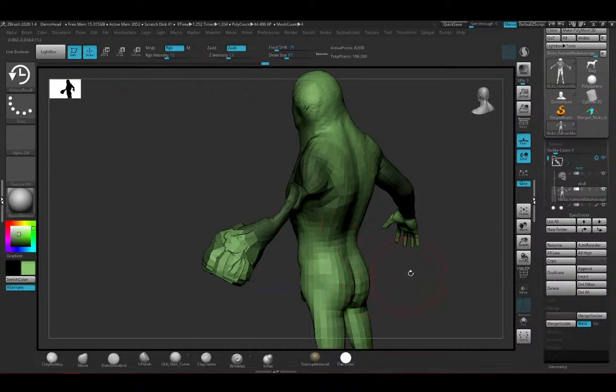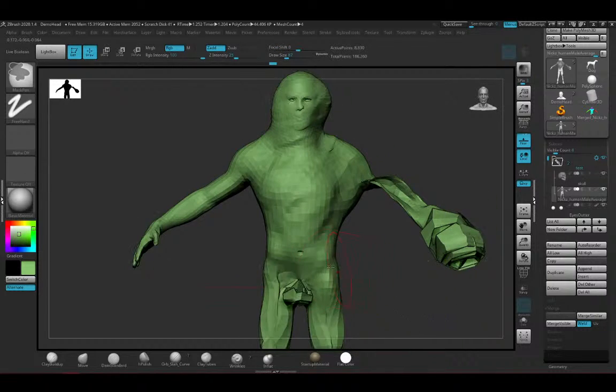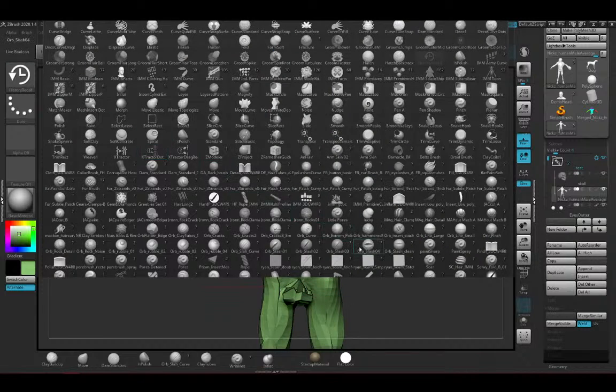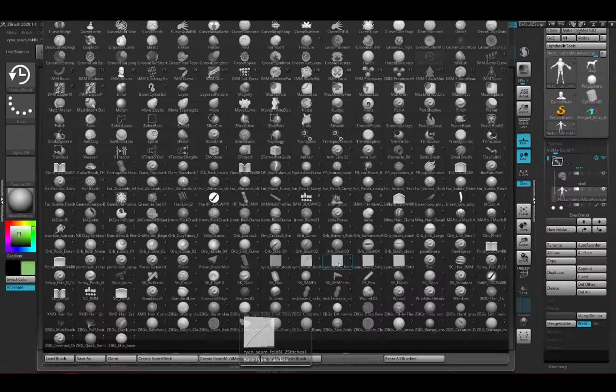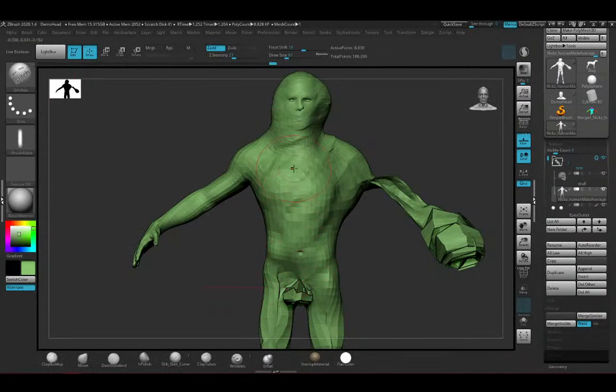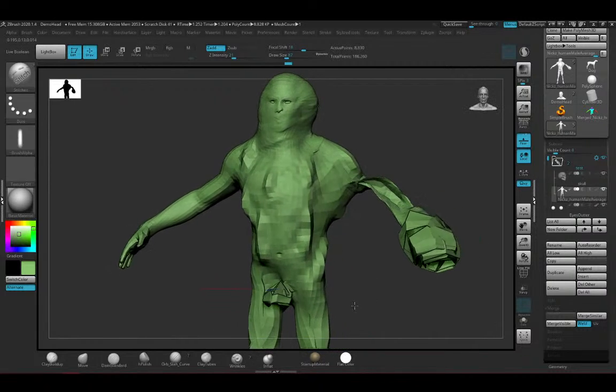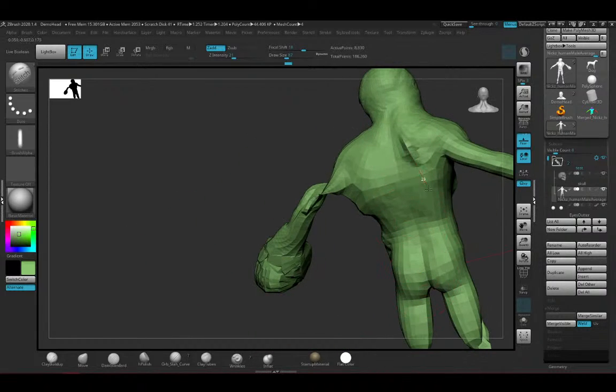So you got kind of a head sculpt going on here, and let's go ahead and make some fairly drastic changes. Let's go in here and we'll just age it up considerably. So again, go in with our Damien Standard brush, and we'll go through, and we'll start adding some wrinkles. And let's say you're looking at this and you're like, you know what? I don't mind the wrinkles in the forehead and the mouth here, but around the eyes, I really want to kind of start over a little bit.